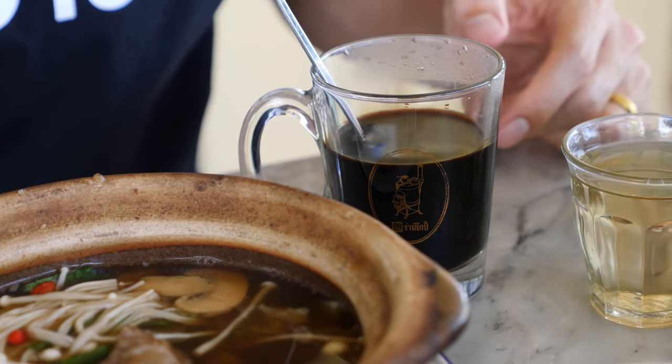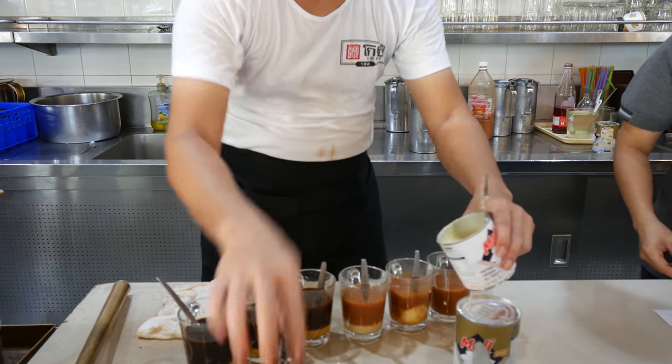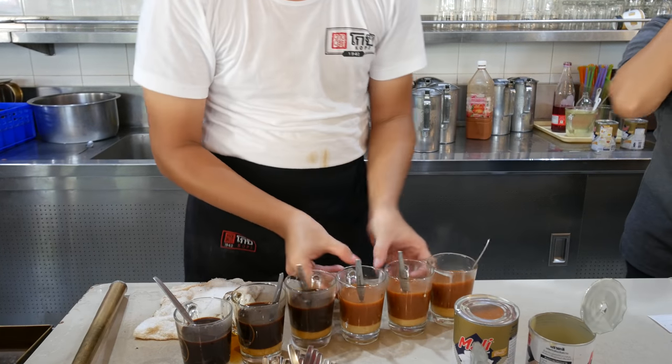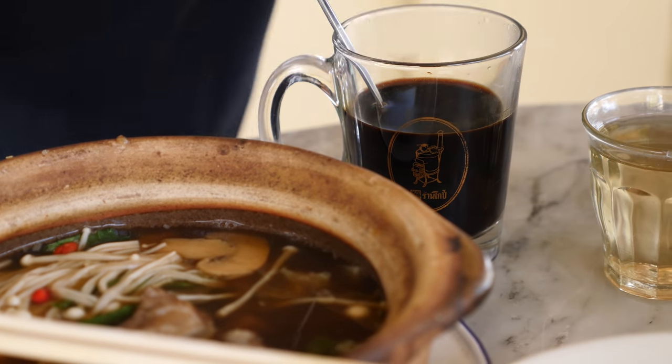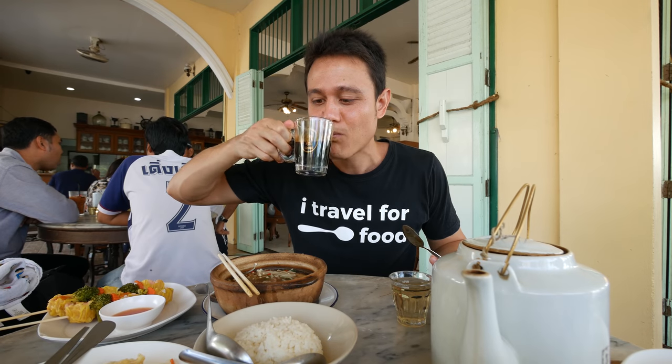I just ordered a black coffee, but they're making it the traditional old-school way. Normally they put condensed milk in it, but I'm not a huge fan of condensed milk so I ordered with no condensed milk. It's pretty cool to watch him making it as he dumps in the coffee and expertly scoops out the condensed milk from the can. Yeah, that is strong and black, and it has a very dark roast chocolatey flavor to it. I really like light roast coffees, but I can appreciate this dark roast, very chocolatey coffee — and just the heritage, the traditional aspect of it is what makes it good.